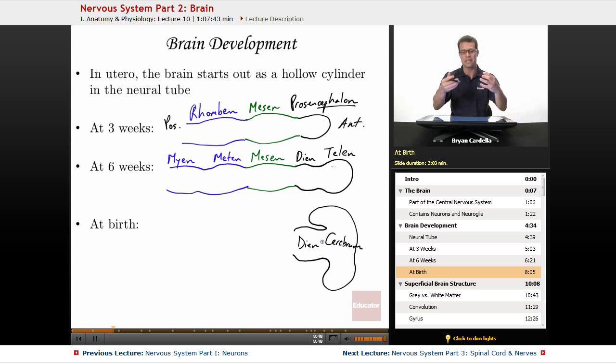This is still the diencephalon. And later on in this presentation, you'll see the diencephalon is just deep to what's going on in the cerebrum. The mesencephalon stays. The mesencephalon, that's like an area between the diencephalon and the brain stem. So this is still the mesen. The metencephalon becomes two parts that are kind of in the inferior slash posterior parts of the brain. This becomes the pons. You'll hear about that more later. And the cerebellum.